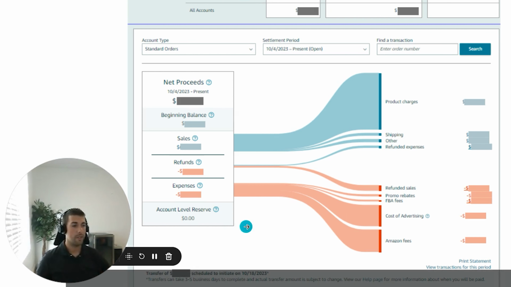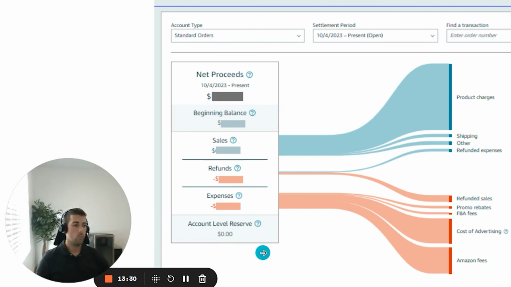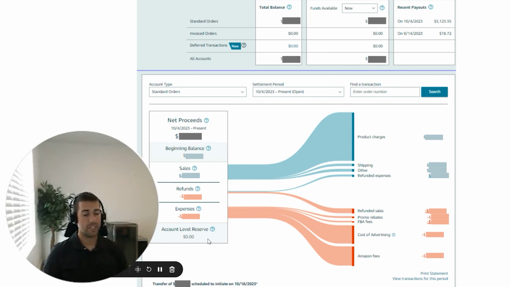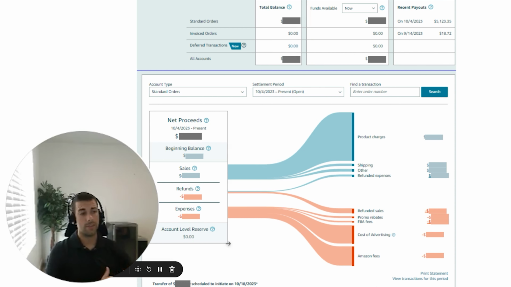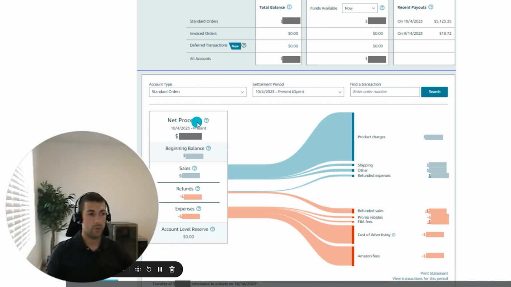So what can sometimes happen is that you'll have a 14-day window when you first start, and you start seeing nothing really come over into proceeds until this account level reserve is up to par with what Amazon believes is a safe amount. I've seen this during a product launch where the account was brand new. We had a strong product launch, and this account level reserve built up to almost $20,000 before Amazon moved a portion of those funds over to the net proceeds. They still kept a section of it, and then the rest of the account level reserve went into a 14-day period. I believe it was like 30 to 60 days before Amazon started releasing some of this account level reserve over to the net proceeds.